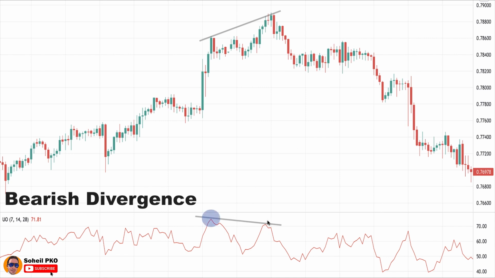The high of the bearish divergence, I mean the first high here in the Ultimate Oscillator during the divergence, must be above 70. This shows overbought condition for the price, in fact a relatively extreme high level for the price. And then when the oscillator declines and falls below the bearish divergence low, the low that the Ultimate Oscillator created here during the divergence, it's a sell signal or it's a signal for opening a short position.